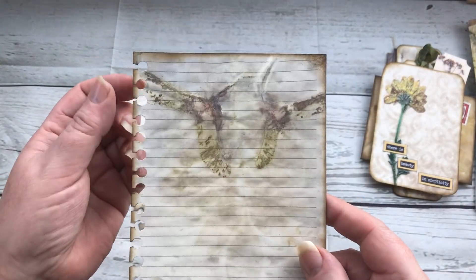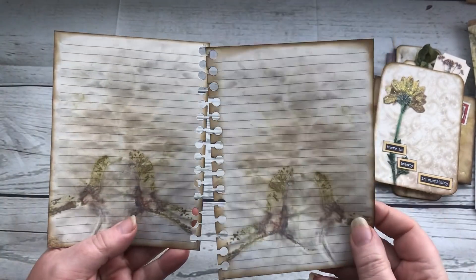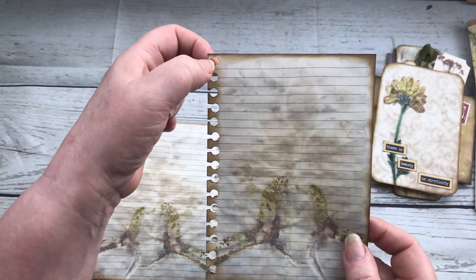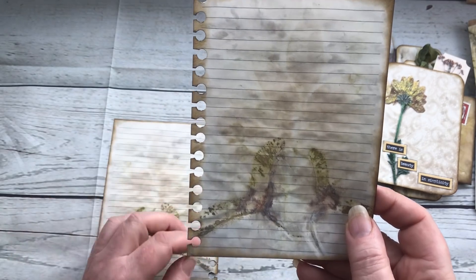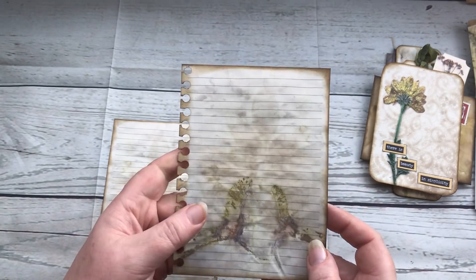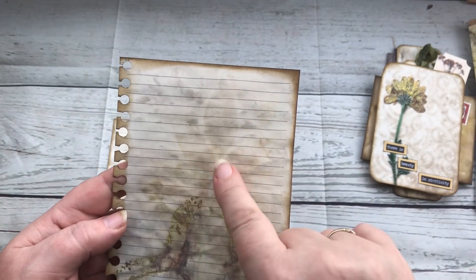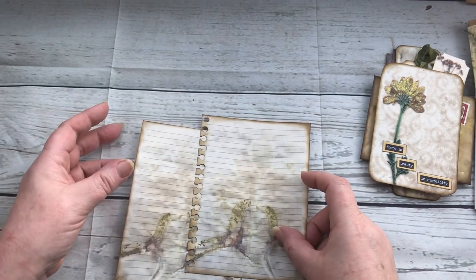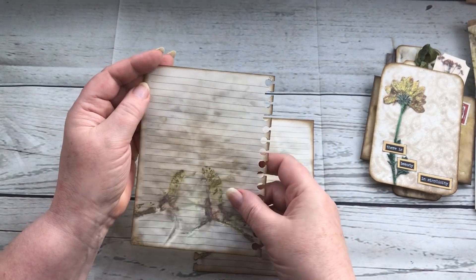Remember I mentioned leaving the paper with the holes on - I went along with my tiny circle punch and punched holes all the way down where it was shown on the image, then snipped little bits out to make it look as though it's been ripped out of a notebook. Because it's got the journaling lines, the little helicopters, and a little shadow of the leaves that were on the back of the paper when I dyed it, this can go in my journal as extra note cards, or I could attach some washi tape at the top so I can flip them up and write on the back.